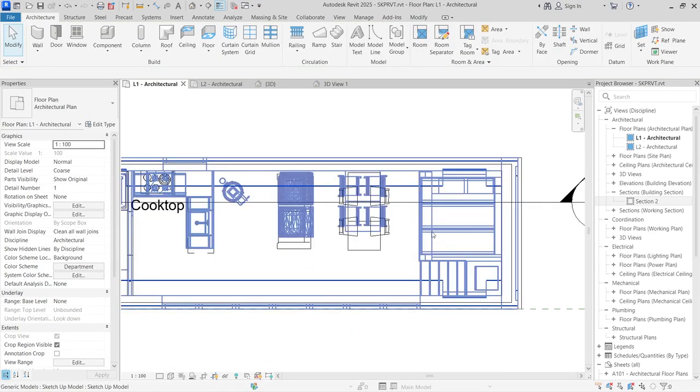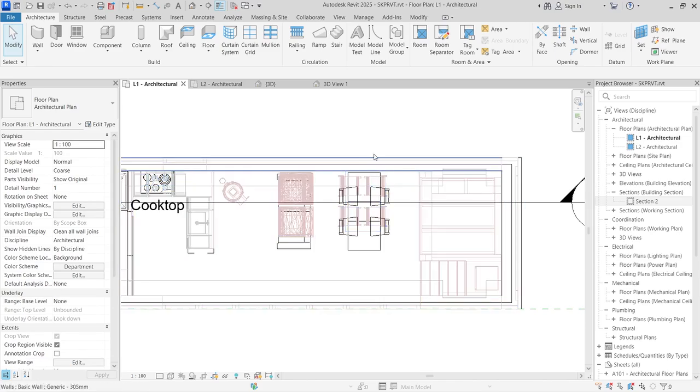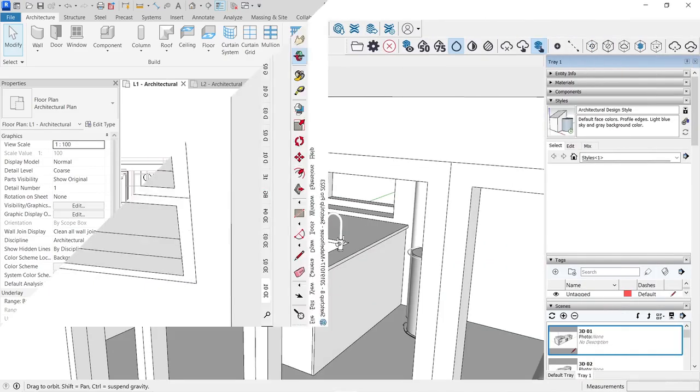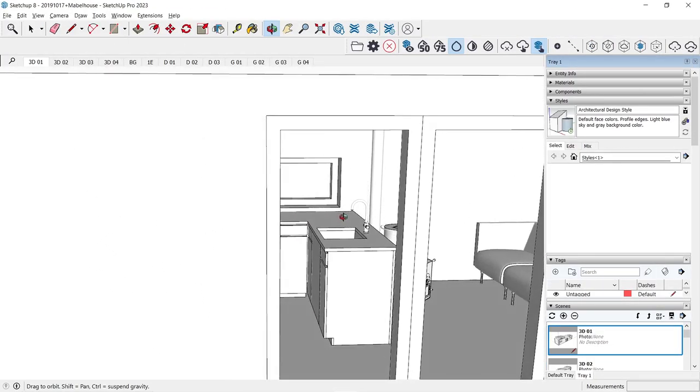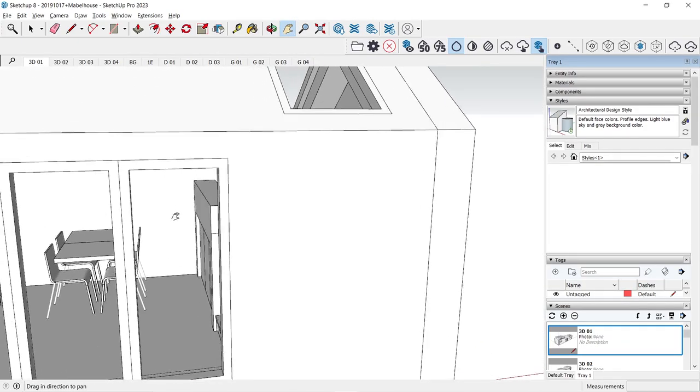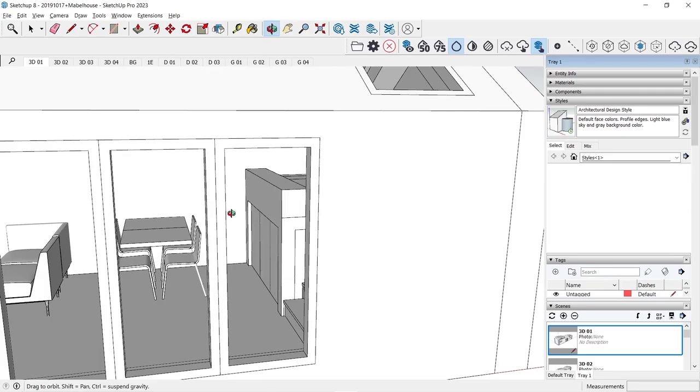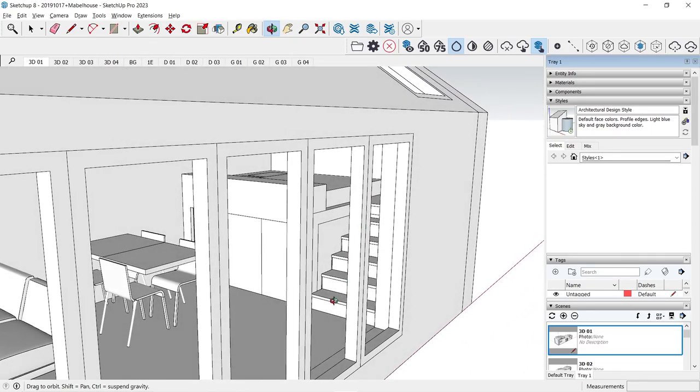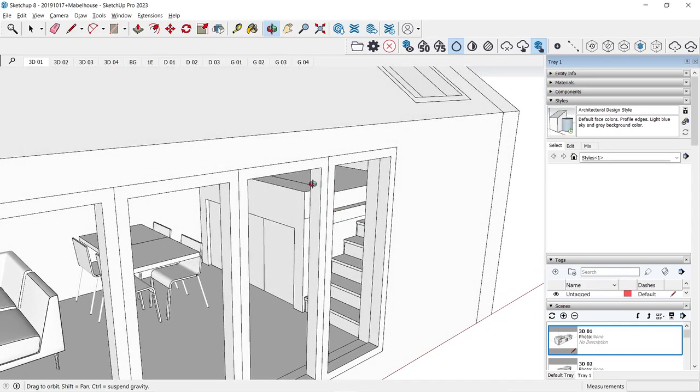So the next is the staircase. The staircase goes up and meets a tiny bedroom at the top. So in order for us to create that staircase, it's a straight run staircase. Rather than assume, we're going to actually look at it inside of SketchUp to see how it is. So let's just zoom around like this, and you see the stairs, there's 1 2 3 4 5 6, it's 6 runs there, and it goes all the way to the bed. There's a bedroom here, so 6 runs there that leads to a bedroom.